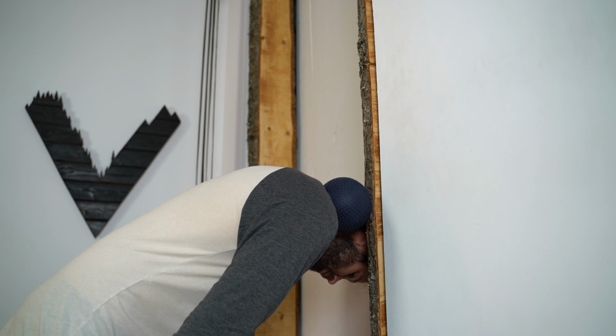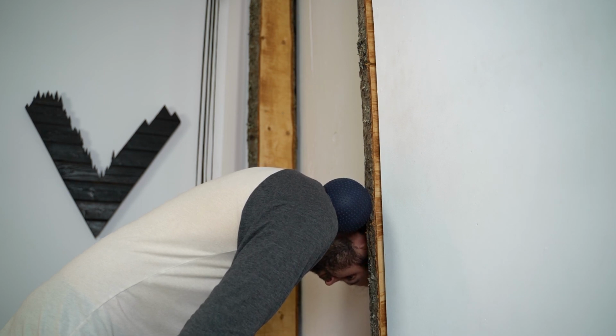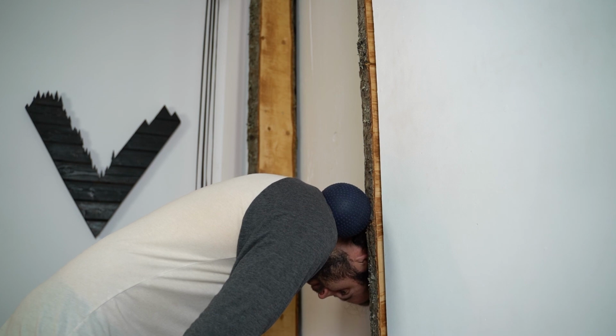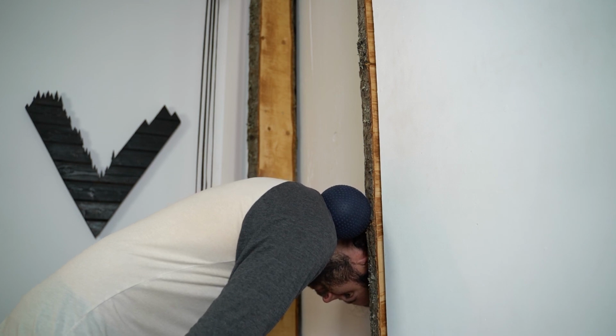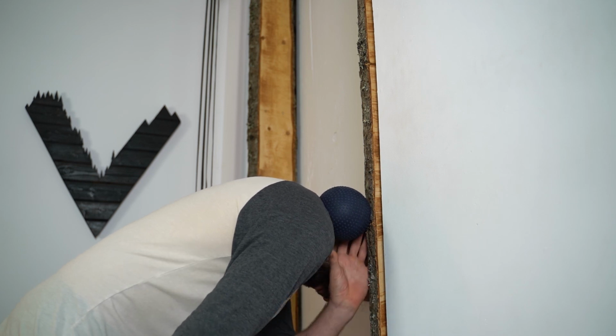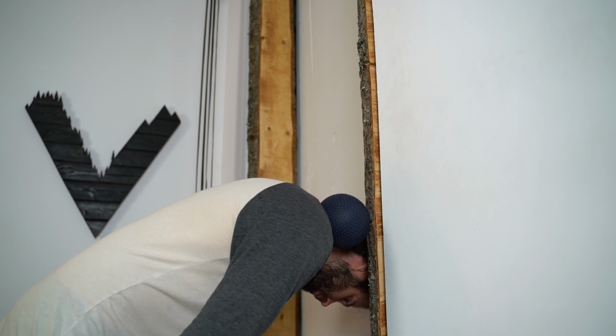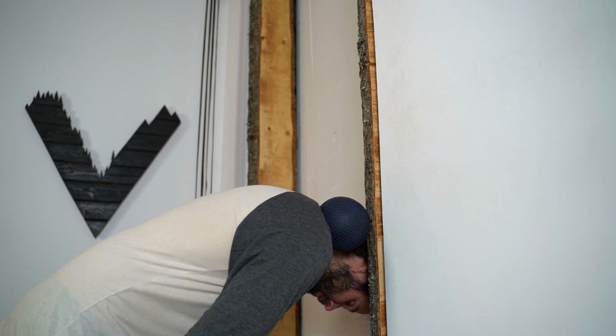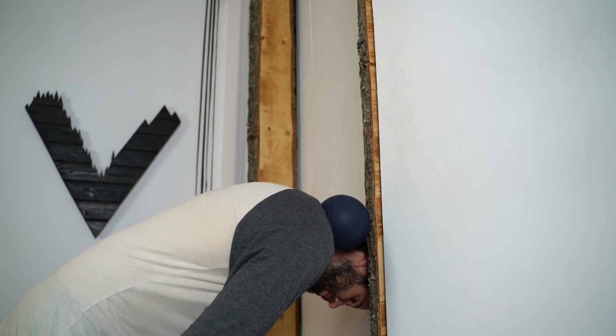And just taking your time, rolling all the way around the top of the shoulder. Feel free to have your hand here if you want. Readjust, support it so that the ball doesn't fall off. Another good reason to have your hand supporting on your knee.